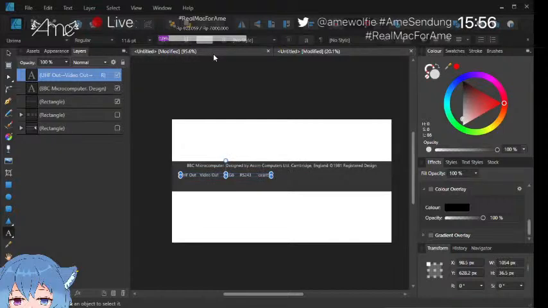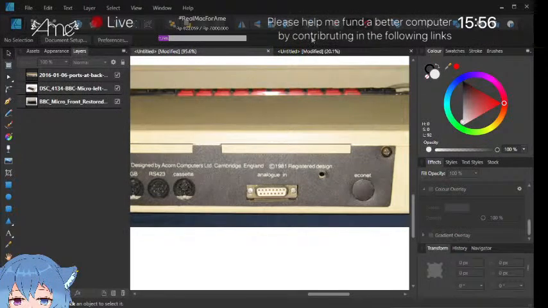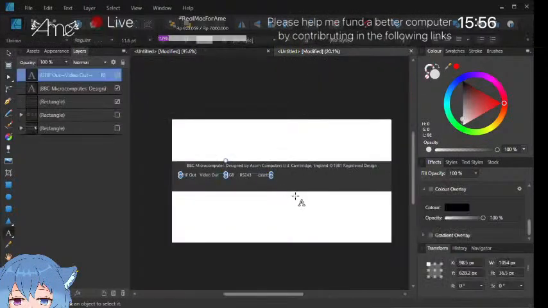Cassette. Analog in and then Ethernet on the last one.